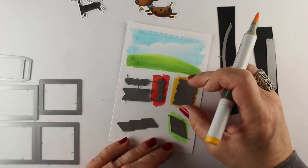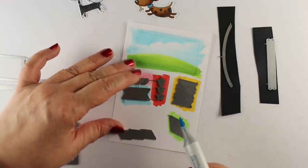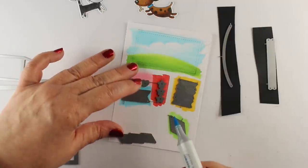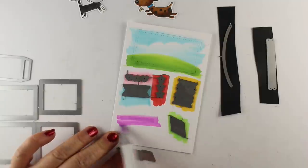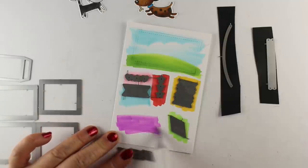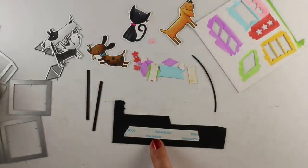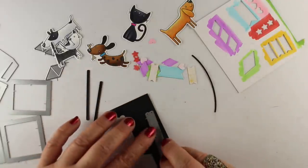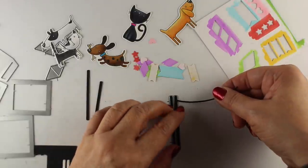I'm leaving some of them together and just going to color a swatch underneath where each area is, and that way when I die cut everything it's all going to just be in color. And I don't have to worry about coloring it later, so it's going to be easier to not have to color all those little itty bitty pieces and getting them to hold still. So this worked out pretty good. You can see I popped all those little things out. Then to cut out the sticks for the banner, you have to do two sets so that you have them back to back, and you sandwich that little string part — that little curve part — in between them.